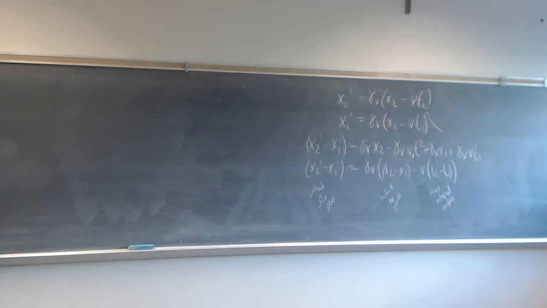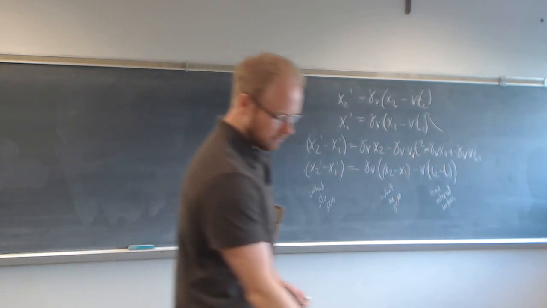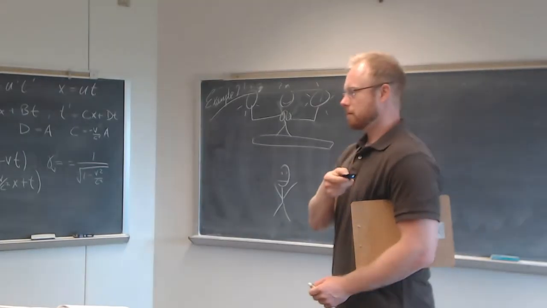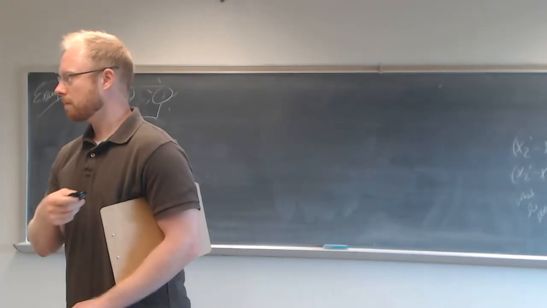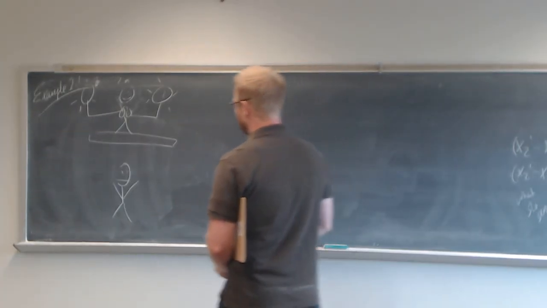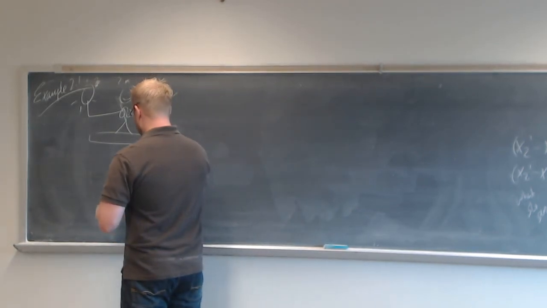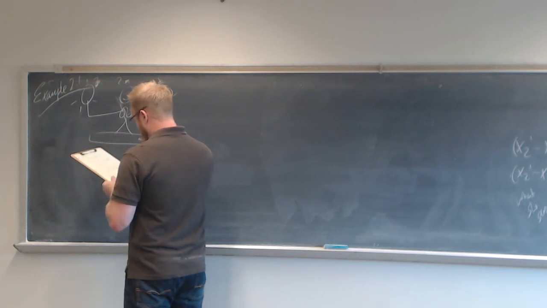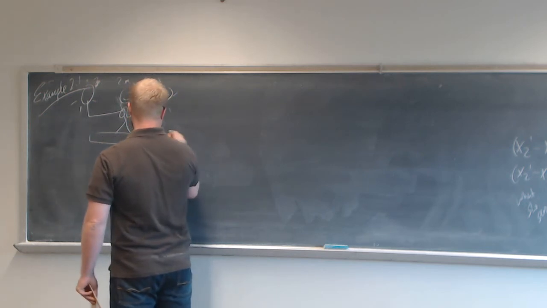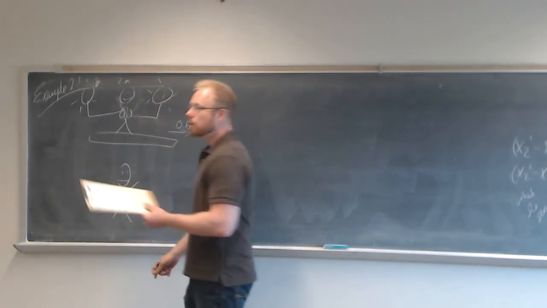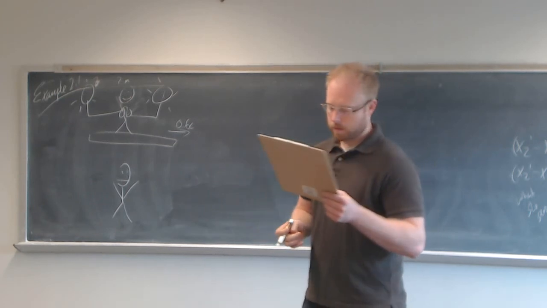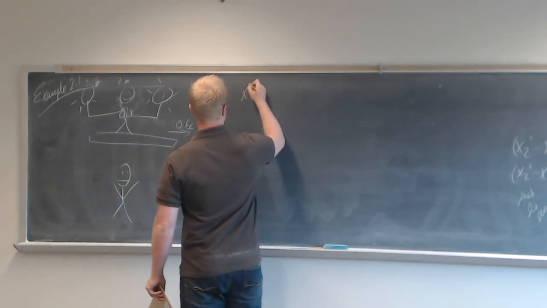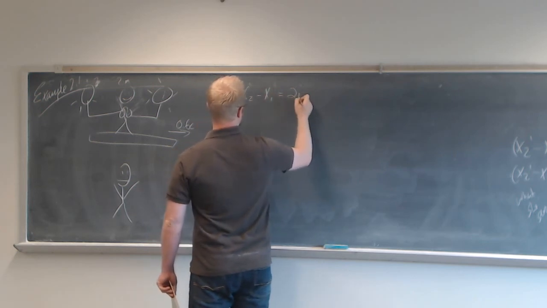So now we're actually going to get numbers. Now that we've got our transformation equations, we're going to try to get real numbers to this. All right, so from Anna's point of view, we have this distance being 2 meters. Off Anna goes, 2 meters apart. So the question becomes, we want to know how far does Bob see this? Now, how fast is she moving? On her hoverboard, she's moving at 0.6 times the speed of light. So from x2 prime minus x1 prime, we can say that this is equal to 2 meters.